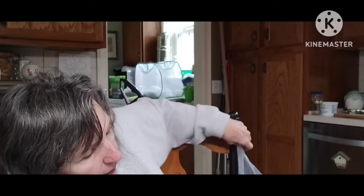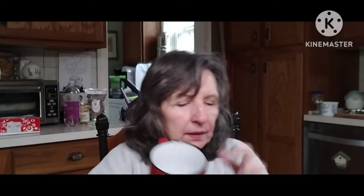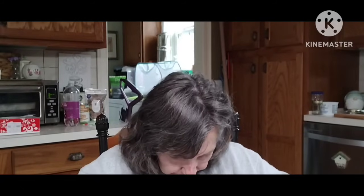And then last but not least, the fourth Dollar Tree I went to. And I didn't buy any nail polish. Yay me. But I did find this. I thought this was cute. For Valentine's Day. I know, I said I was done, but it's red. All you need is love and coffee. So I think now I have 4, 5 Valentine's Day mugs. I don't know for sure.